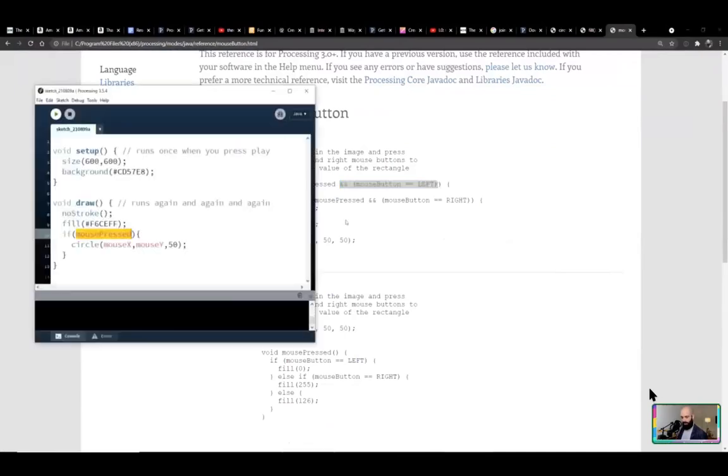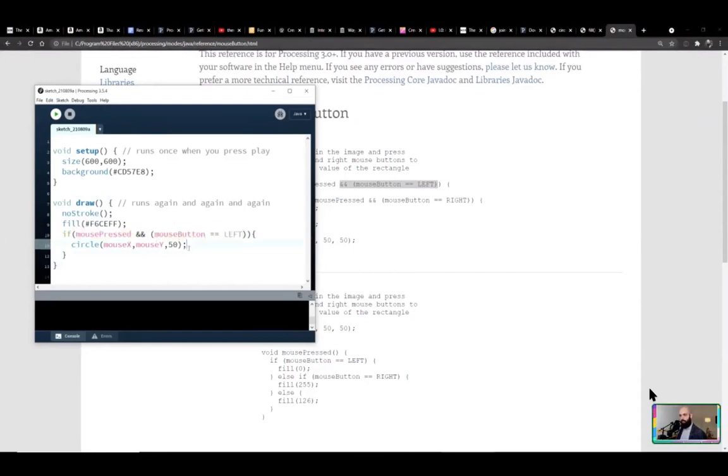That's a lot of new information. Let's see if we can do that. So all right. So what that means. So if mouse pressed and, so we use double and here. So and, that means this condition has to be true. And that condition has to be true as well. And this is mouse button is left. This double equal here means compare this to that. And if this and that are the same, then this whole thing is true.